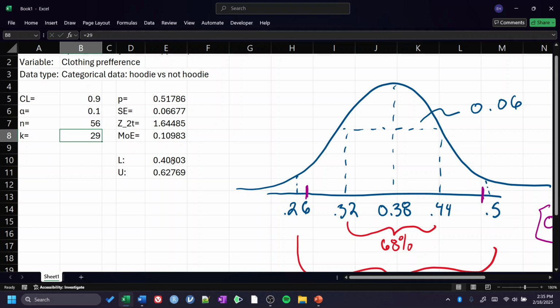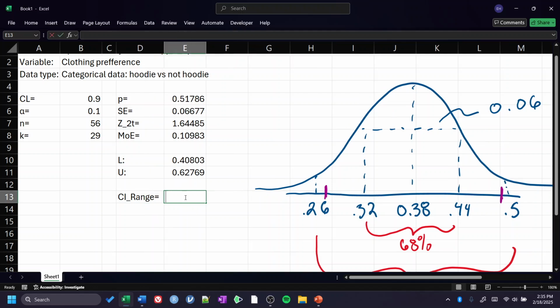Now, if you looked at the lower and the upper, the whole thing moved because our sample proportion is way different now, right? Instead of being, let's go back to 76, instead of being 38, now we are all the way at, let's go to 56, we're now at like 51%. But let's look at the difference between our upper and our lower. Let's look at the confidence interval range, I don't know what we'll call this. Our confidence interval range, we could simply do equals the upper minus the lower, just to see the width of this thing.